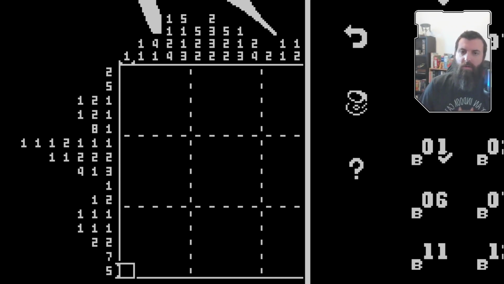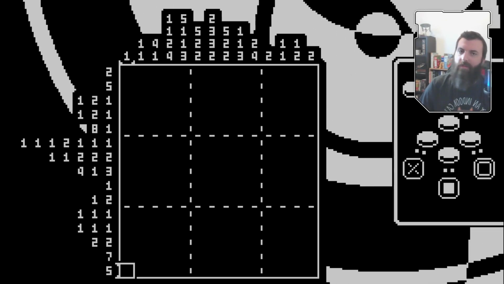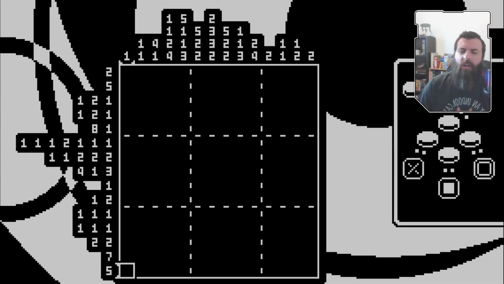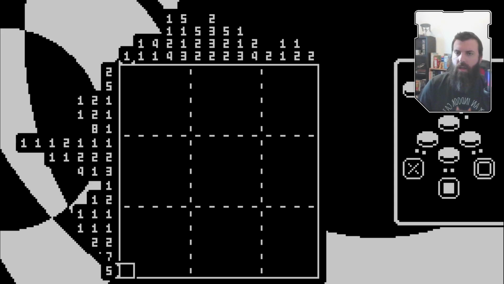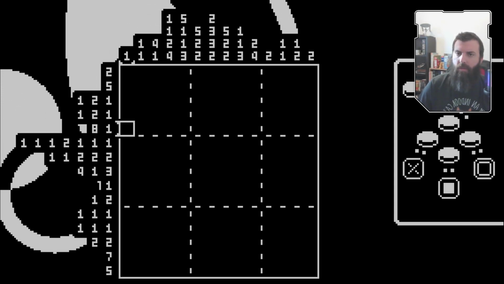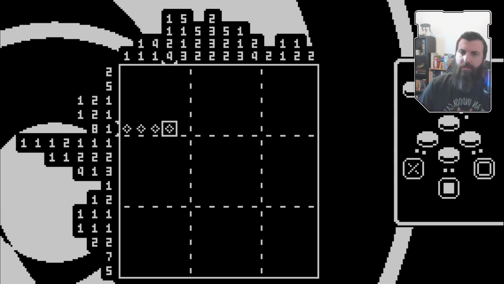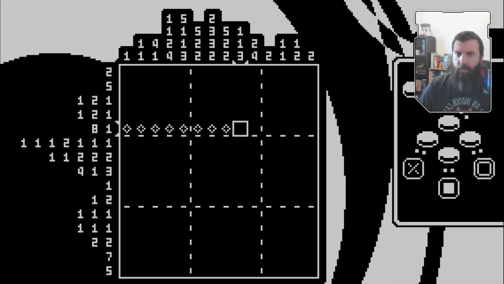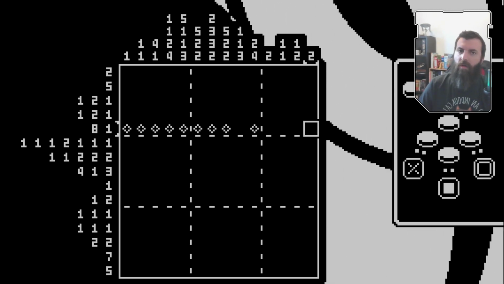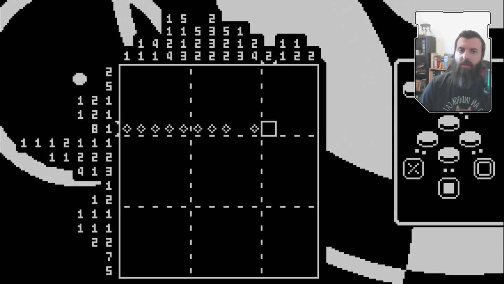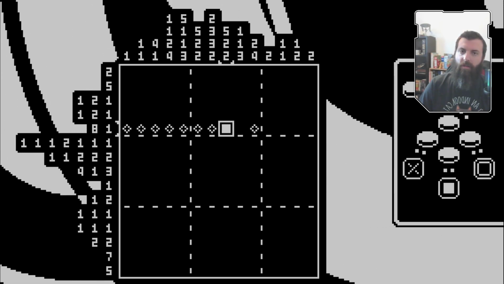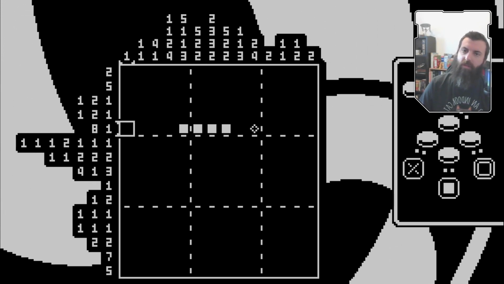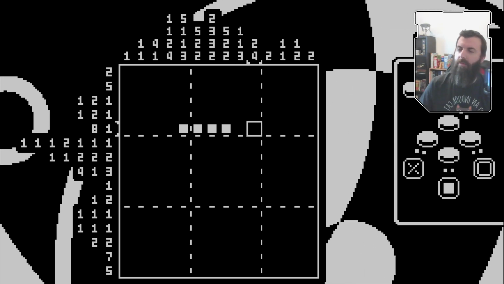On to B02. B02 is 14 pixels wide and 15 pixels tall. At 14 pixels wide, you can say some stuff about the 8-1 here. So 8 in its leftmost arrangement would be like that, put 1 here, or 1 space 1, 2, 3, 4, 5, 6, 7, 8. We know that these 4 pixels have to be filled in. There's only 4 pixels.